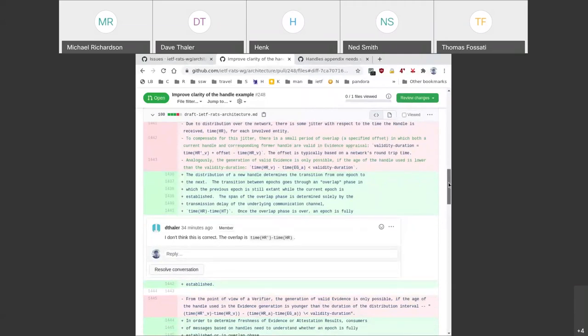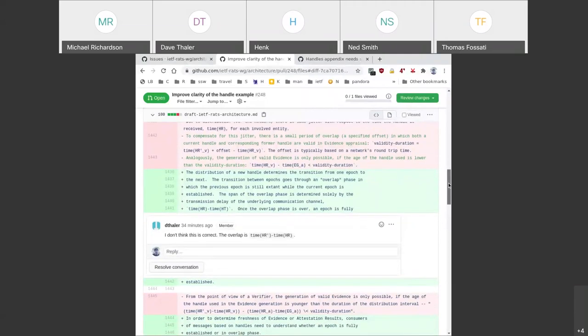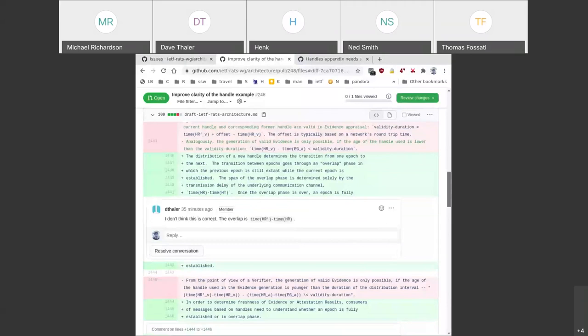And the receiver has no clue what time it was transmitted, right? And remember, anytime that you use a subtraction, it has to either be using synchronized clocks or the same clock. And here, the overlap time is HR prime minus time HR, using the receiver's clock. So I believe that is correct, and the transmission time is irrelevant for this. HR prime minus HR delta is the duration of an epoch, not the duration of an overlap. Sorry.